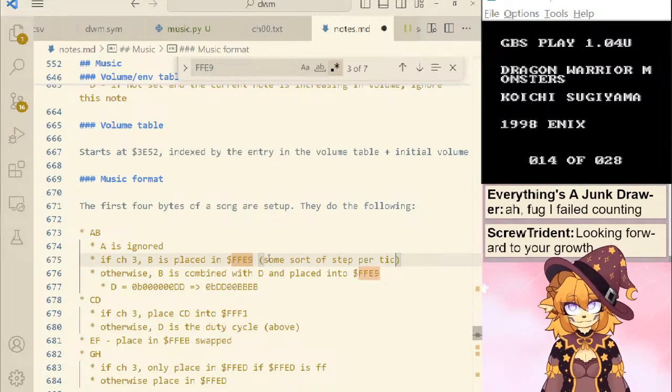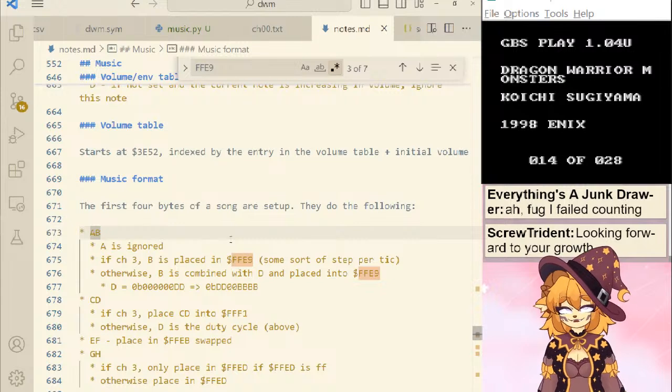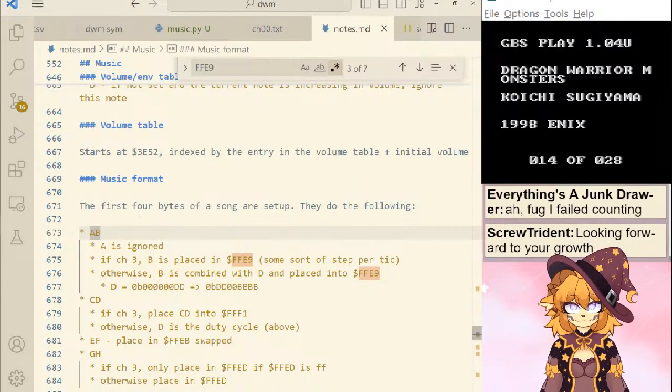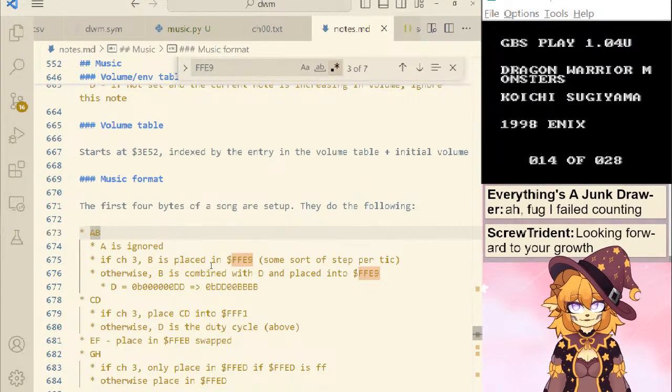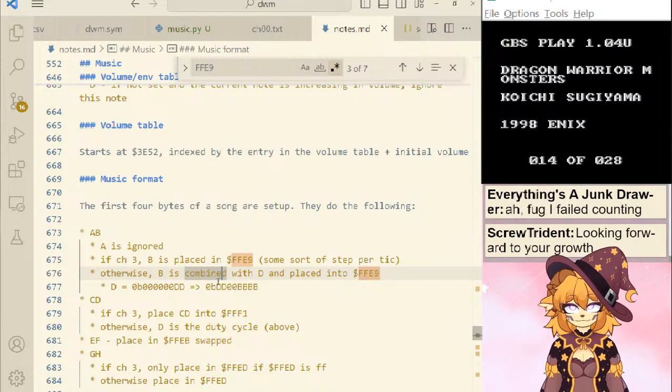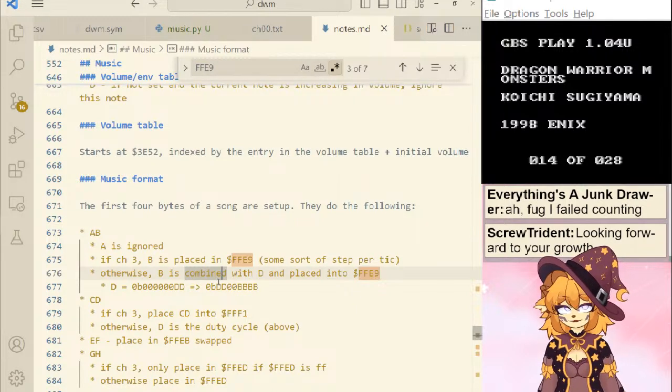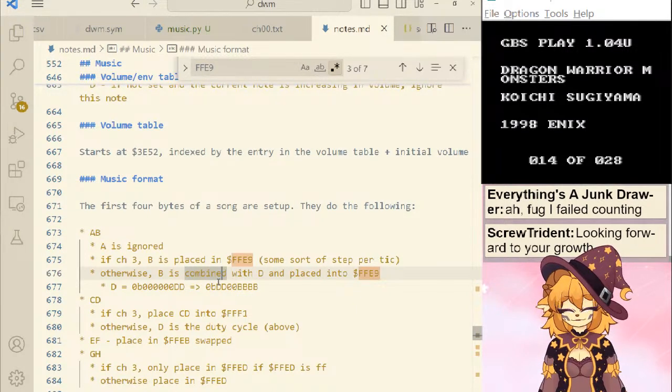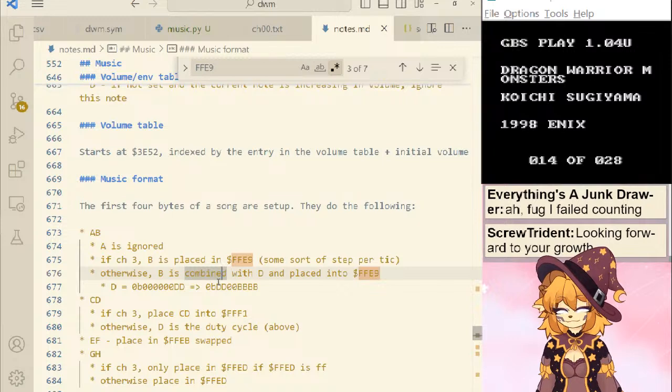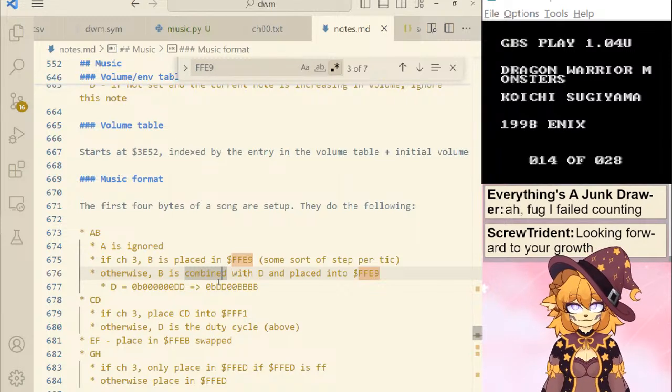This has all been growth for sure. We've been reverse engineering the music format stuff here, or the music system here, for probably 2 months now.